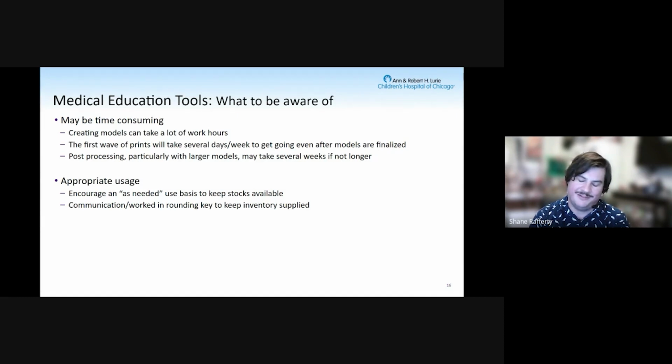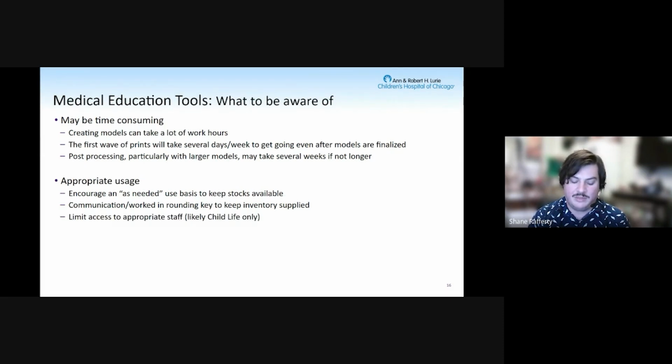Just making sure that people let me know that they are out. That has happened a few times where someone's like, oh, hey, do you have any more G-tubes? We're out. I'm like, yep, I'll go print some right now. And particularly if we're working on other projects, sometimes there is kind of a line on the 3D printer. So ideally, I want to make sure that these tools are available, particularly if a sibling is coming in and they can only come in 1 day a week. We want to make sure that we have those important tools ready for them.